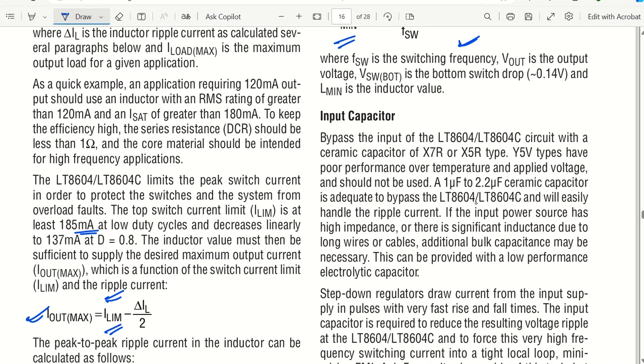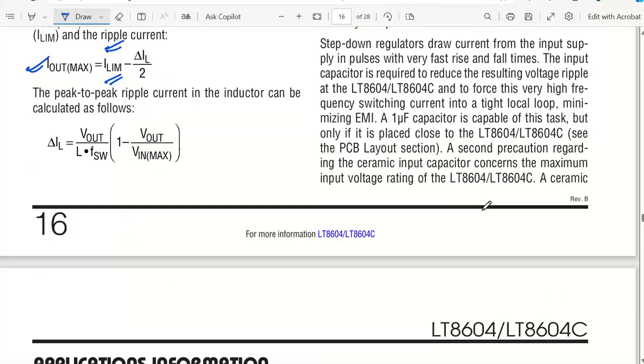Good. So for the input capacitor, I always prefer to go ahead with X5R for bigger values of ceramic capacitor. Otherwise, for smaller values, you always go ahead with X7R. That is sufficient and very prominently available in the market. There is no problem at all. Similarly, if you want to use a bulk capacitor, you can go ahead with a low ESR electrolytic capacitor as well, as aluminum electrolytic capacitors are coming these days with low ESR values. In addition, you have to use a 0.1 microfarad capacitor as well. So the input capacitor is done.